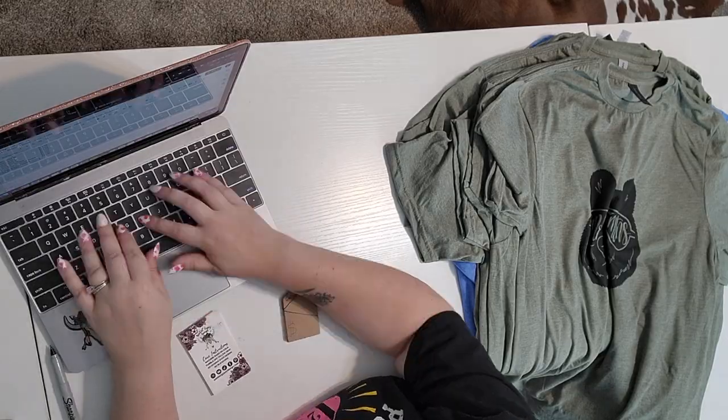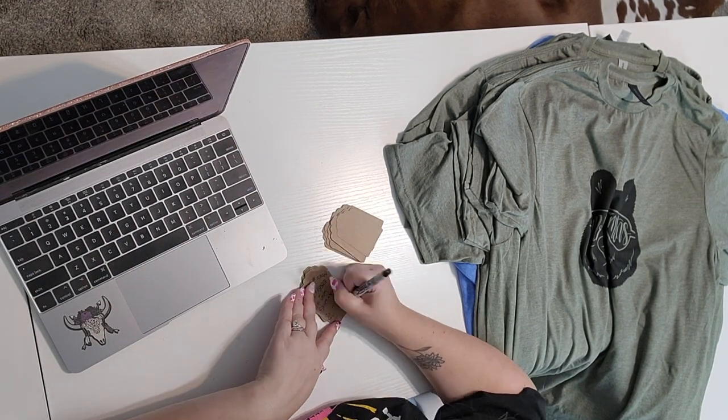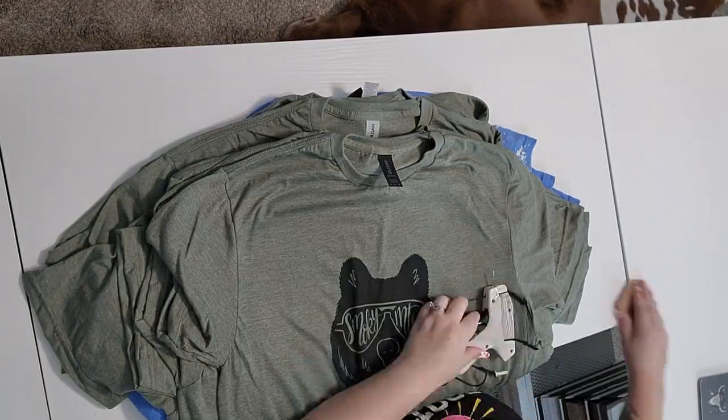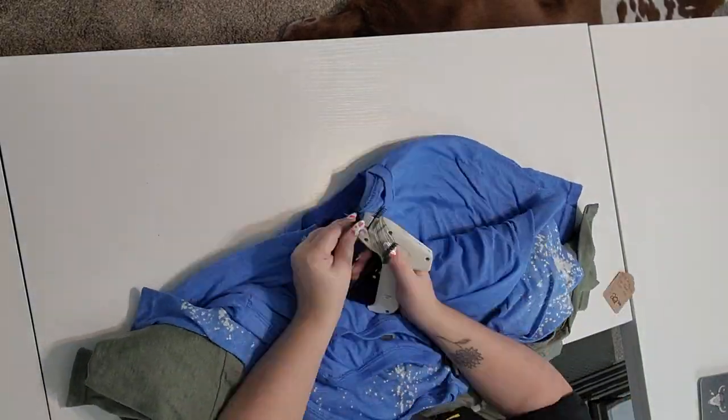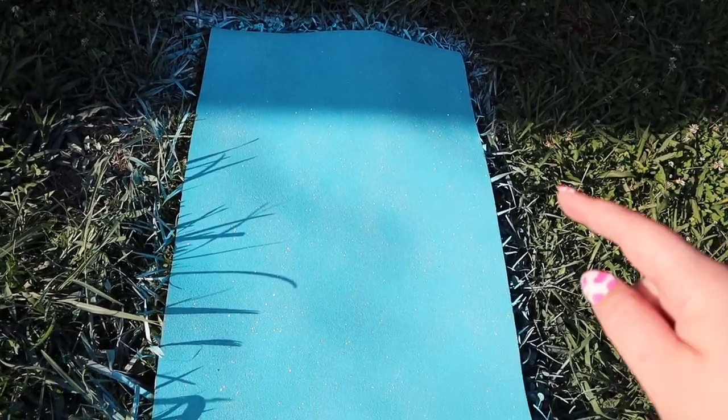And while I'm waiting on that to dry, we will head inside so that I can go ahead and tag and inventory those shirts. All right, guys, so we finished tagging and doing inventory of the shirts. So now I'm pretty sure this is dry. Yep, all dry. So now I'm just gonna shake off all of this excess glitter, and then we are ready to go hang this on my closet door.